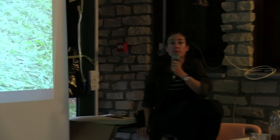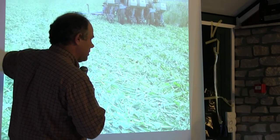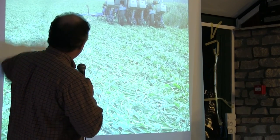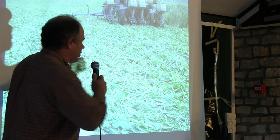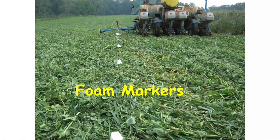So now, if I would turn this marker wheel here to make a mark to identify the rows, it would make a path here where the weeds would grow.